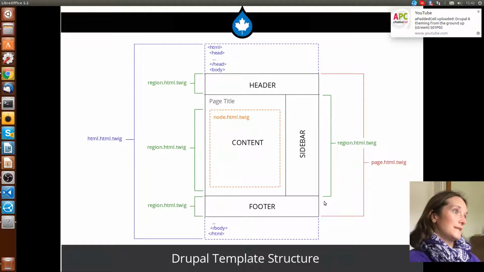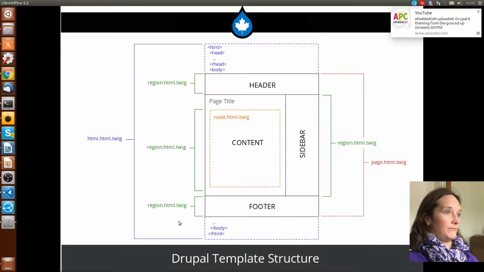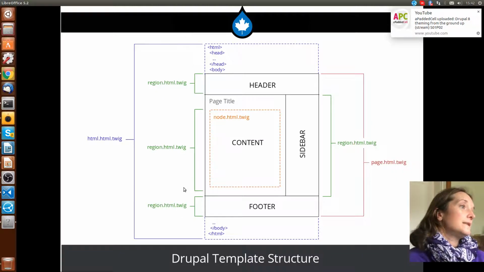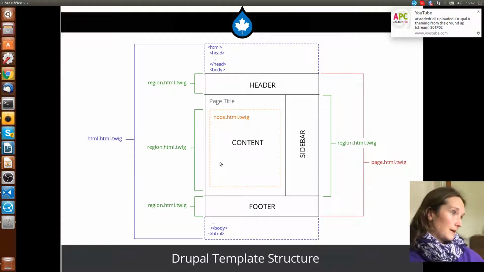And it's really just the basic overall page layout. So it'll include the region for your header, the region for your content, the region for your footer. And that's pretty much it. A little bit of wrapper markup, whatever you need to make your layout work. So it's really pretty simple. And then inside that, your sidebar is a region, your footer is a region, and then you have your content, and that is whatever is providing the main content for that page.